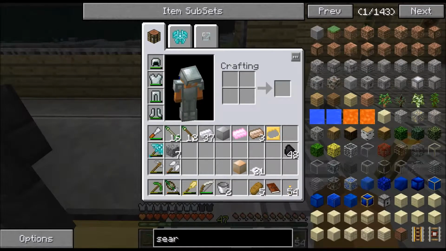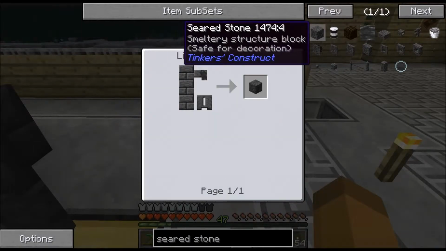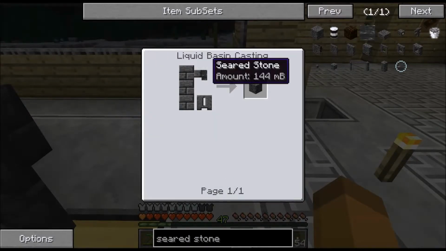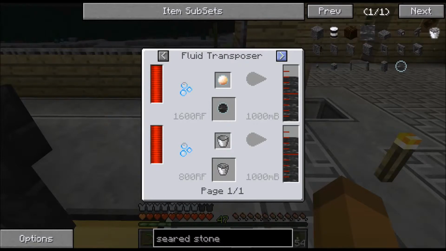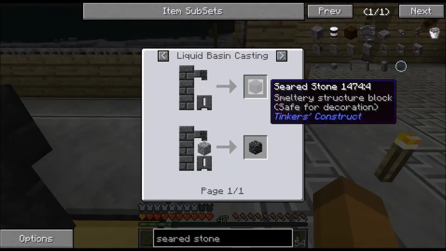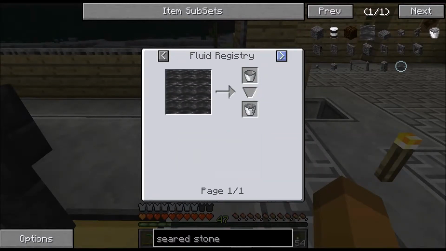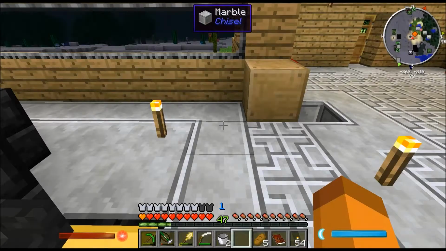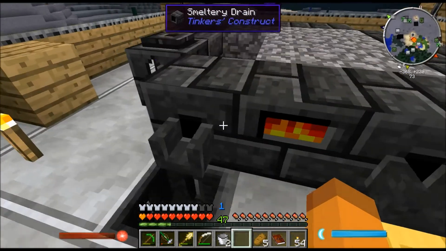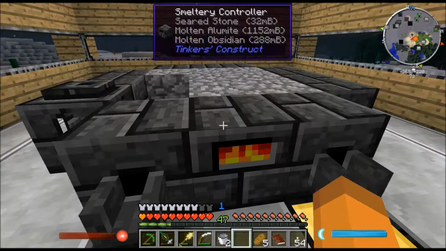Check this out again. Seared stone. It doesn't say. Oh, 144 millibuckets to make that. How much? 72 to make seared cobble. And 36 to make seared brick. Okay. So seared brick will make a seared cobble. Not look as nice. It's okay.